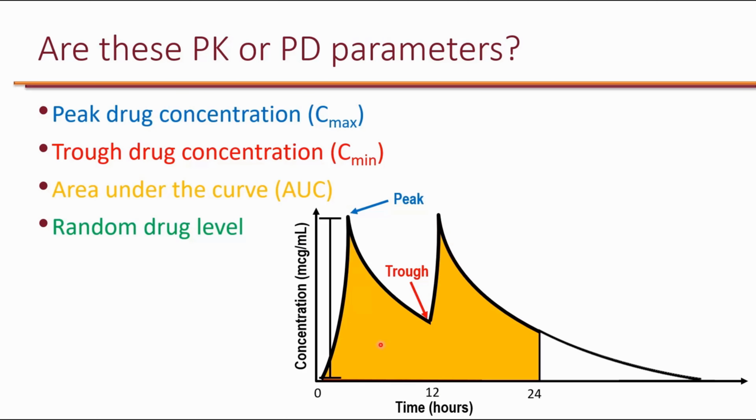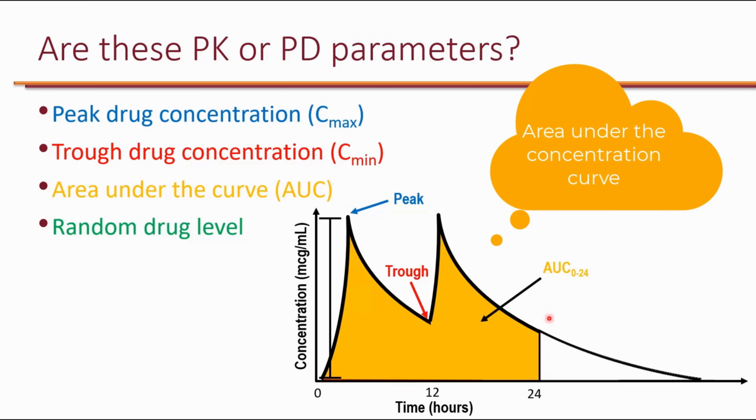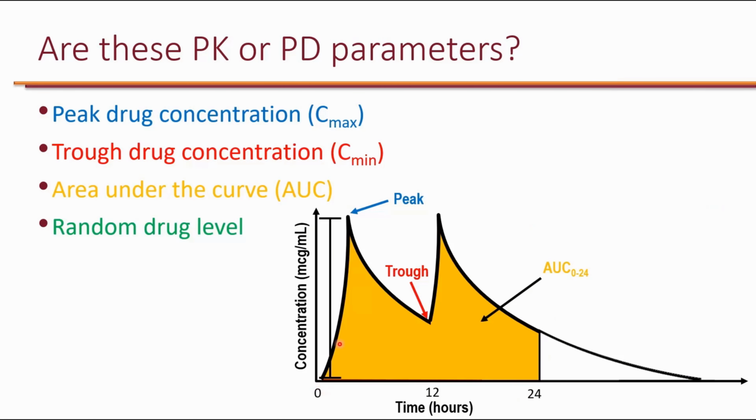There's also the concept of area under the curve, which is all the shaded area here, for a 24-hour period. So it doesn't matter how frequently you give the dose, the AUC is often from time 0 to 24 hours. So if this drug was given once a day, you would only have one of these over 24 hours. Also, if this drug was given every 8 hours, then you would have 3 of these peaks. But regardless, AUC is the area under the curve for a 24-hour period. And of course, you could get the level at any time between peak and trough, and that will be considered a random level. Now, when it comes to antibiotics, these things only tell you how the body is handling the drug. So whether it's AUC or the peak or the trough, it's basically telling you how much drug is left in the body at a specific time.